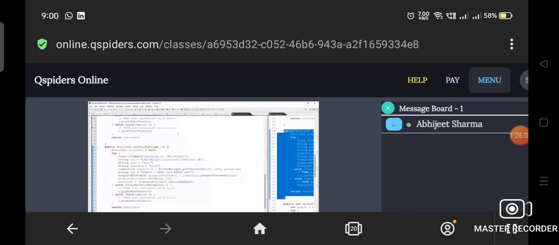Okay, then we will get the password by ID only. So we will get password, select star from password where ID equals question mark. Okay, you want to get it by account name. Okay. So then I have to change this to account name.